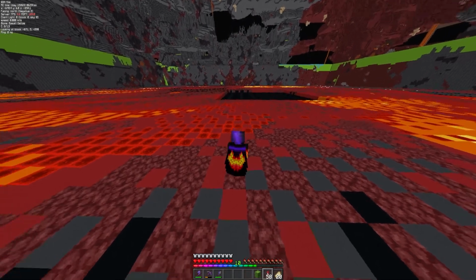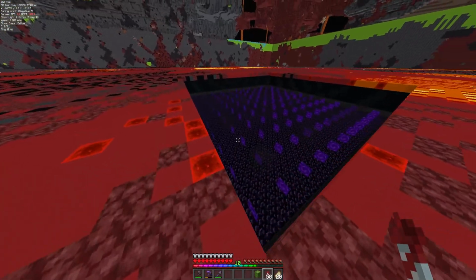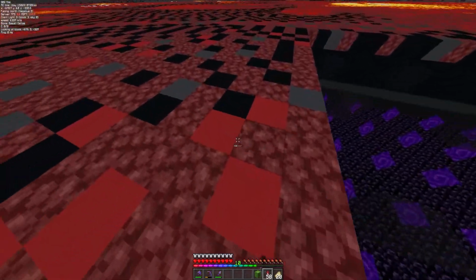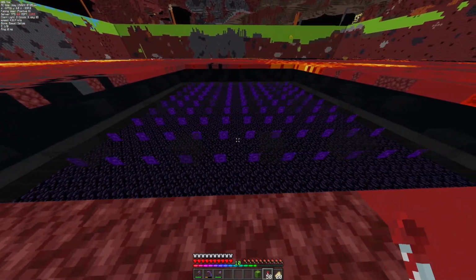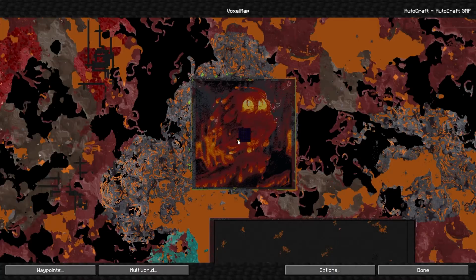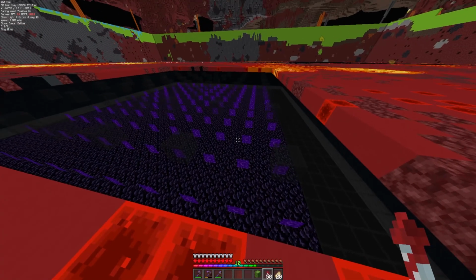So yeah, enough of me going crazy about the floor decoration here. What we got here is the farm itself. So to cover the floor with glass, obviously, but we just got the floor decoration in right now. So why did we go with this sort of pattern in the portals compared to the gold farm, where it's just flat across here?